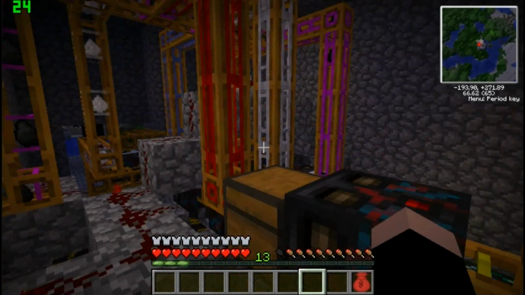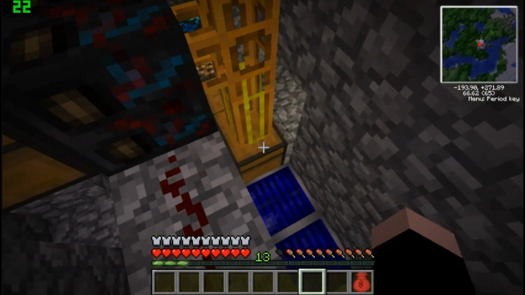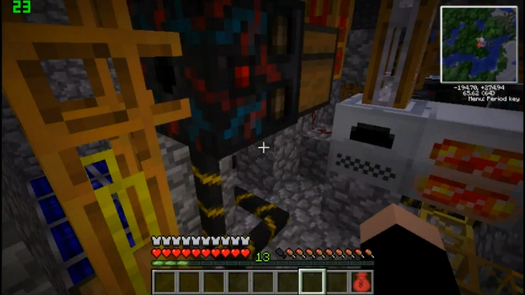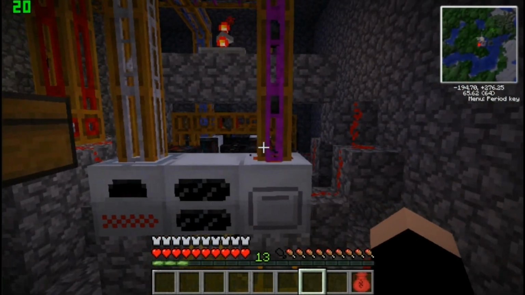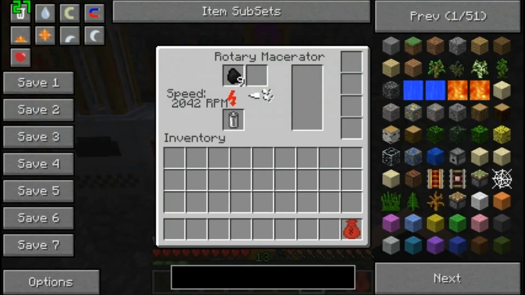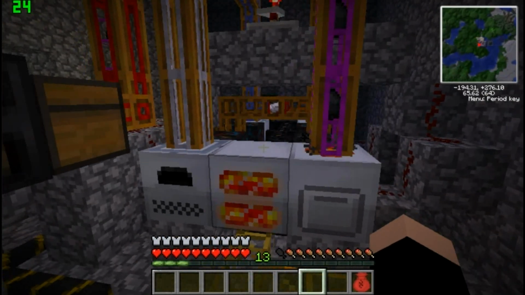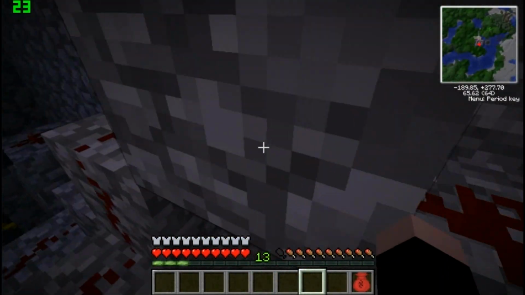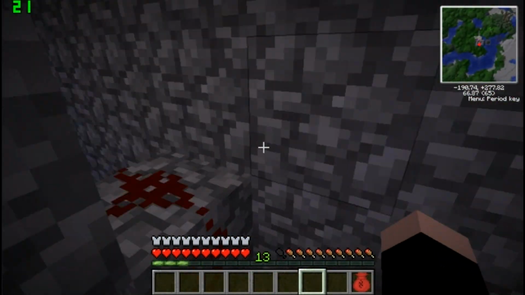So this machine took me 2 hours to make, I think, not including getting the materials, but just doing all that. Oh yeah, and this is taking the coal and turning it into coal dust, which can be processed even further into diamonds eventually, I think. Anyway.